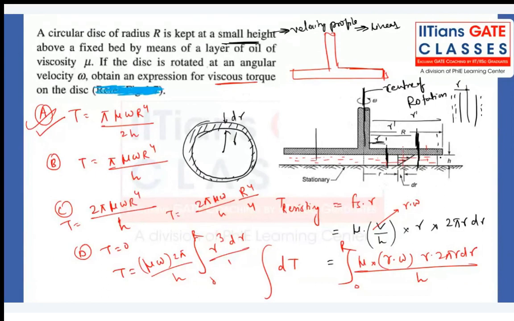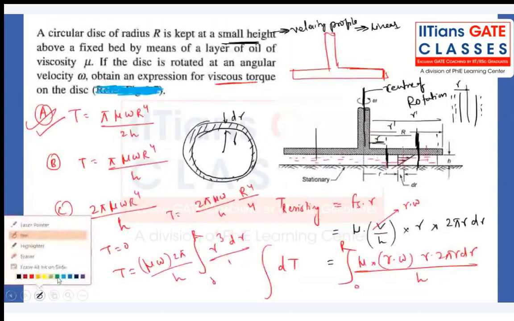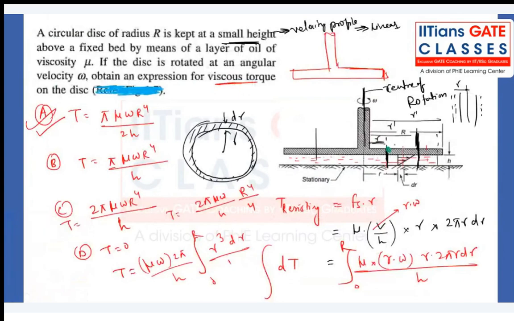So when you just consider a fluid element, for example, if I give the naming, suppose here it is A, here it is B. For both fluid particles A and B, the radial distance is different. Whereas in the earlier case, what we have assumed, this is a cylinder. Now A particle and B particle, they are having the same radial distance from the center of rotation. But now it is different.